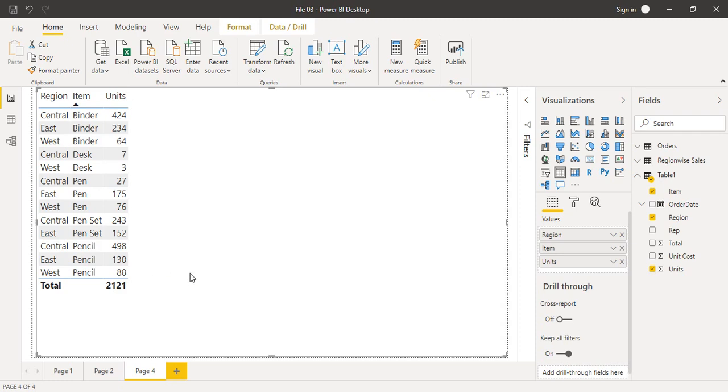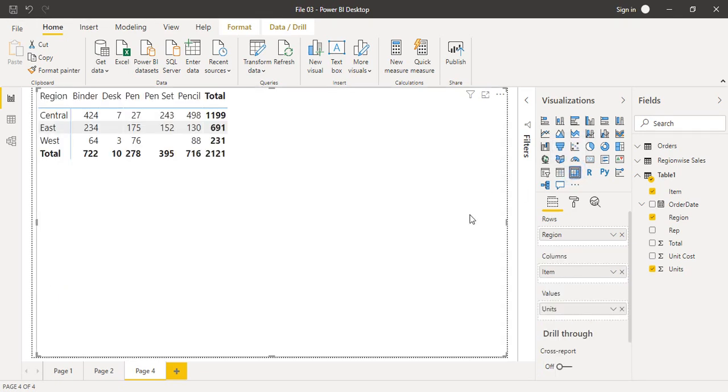How? First of all, we will see how we can create a matrix from the table that is already created. Right now this table is already created, so I'm going to make sure my table is selected, and then I can go to the visualizations pane, and here is this matrix option just beside the table option. If I click on it, you see that the table that we had just now is converted into a matrix. Now I can make sure that this is my matrix. I have the entry for the region, the entry for the items, and the entry for the totals.